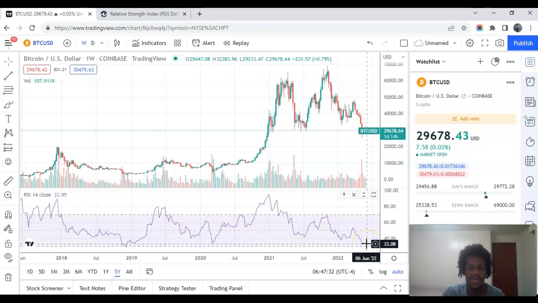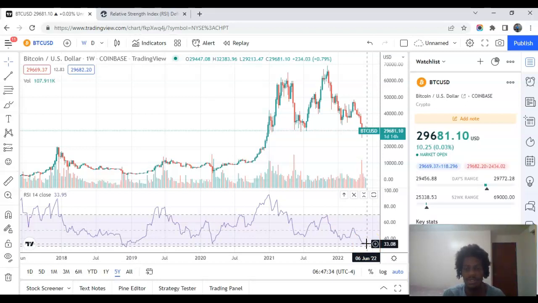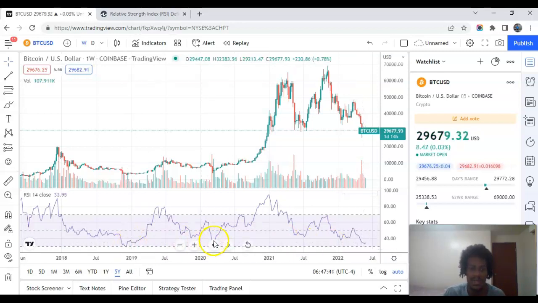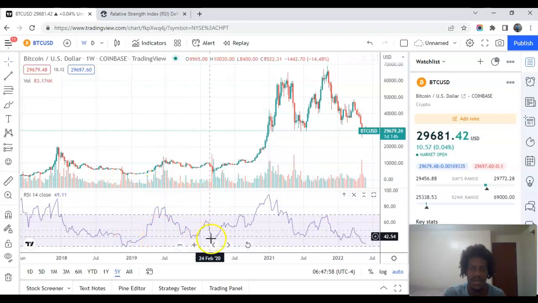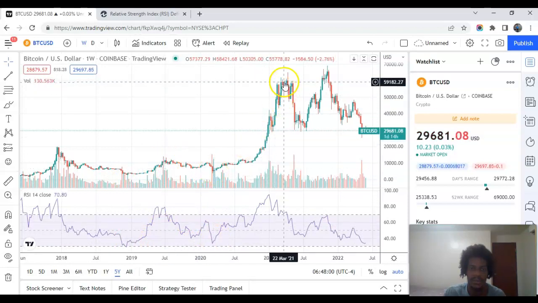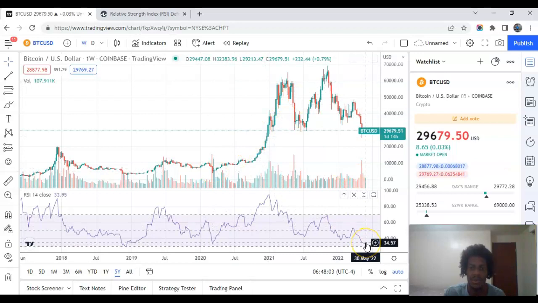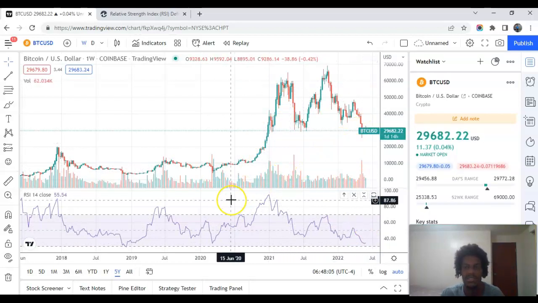So what this tells me is that over the short run, Bitcoin could trade down, it could trade up, but over the long run, this is going to be one of the better buying opportunities, because this is only the third time over the last 5 years that Bitcoin's RSI has traded near 30. So this means that this is a strong buying opportunity. Every single time the RSI has traded at these levels, Bitcoin has ended up much higher in the next year. As we can see here, it went from 3,500 to 12,000, then it went from 4,500, of course, to its high of 59,000. So will history repeat itself? Most likely. So this is a good buying opportunity.